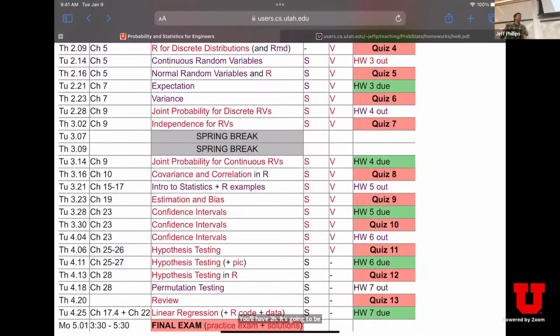Some people have asked me about calculators. I'll probably allow calculators, although I don't expect there to be challenging calculations you have to do, right? You might have to add 0.3 and 0.2 together, the sort of stuff that I'm not sure is going to be faster on a calculator. So these are calculations I expect you should be able to just do in your head.